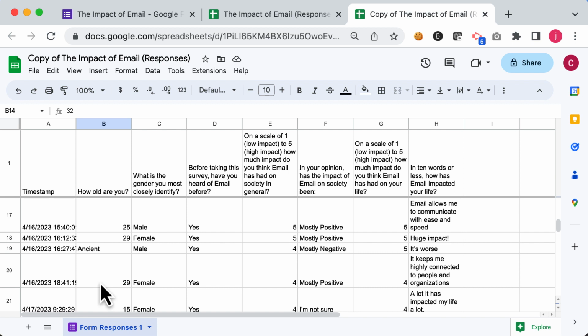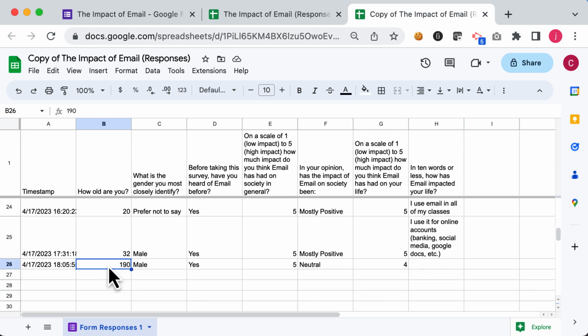This response says ancient, so we can probably assume this person is old, but we don't really know what the numerical value would be for old. So we have a couple choices we can make here. One is that we can remove the age response, leaving the cell blank, but keeping the rest of the question responses in the row. Or we can choose to remove the entire row, omitting all survey question responses for that person. Either choice is fine as long as you're consistent throughout your data set. For this demo, I'll just remove the age, leaving the cell empty, but keeping the other question responses.